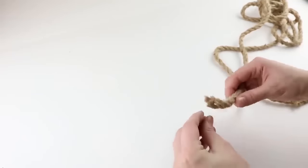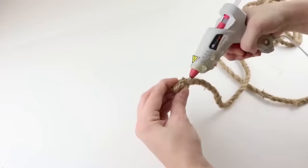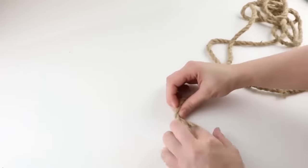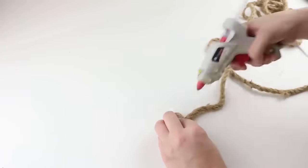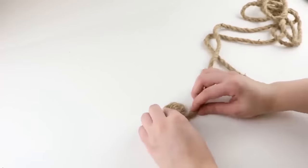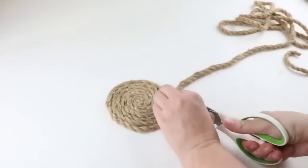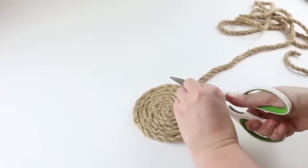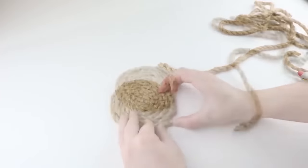Now for this next project. To make the planter, you're going to grab some nautical rope from Dollar Tree and hot glue it in a spiral pattern. You can make this however big you wanted. I didn't want a huge planter, so when you're finished, cut off the end and hot glue it there.